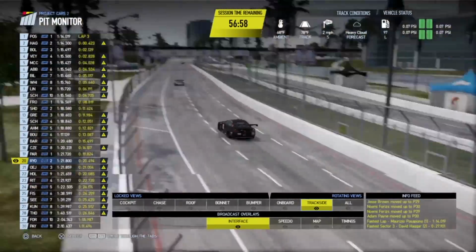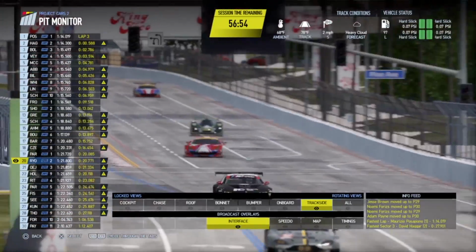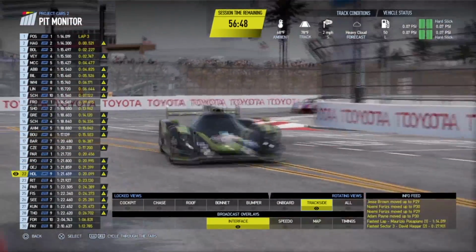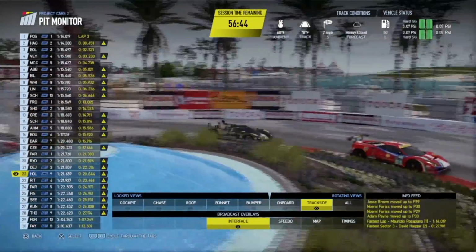The best place to make passes is going to be right here going into turn 1 or around the fountain turn, but you've got to make that pass quick because it narrows out and you've got to go through there one car at a time. I just don't know if you can go 2 cars through that turn.